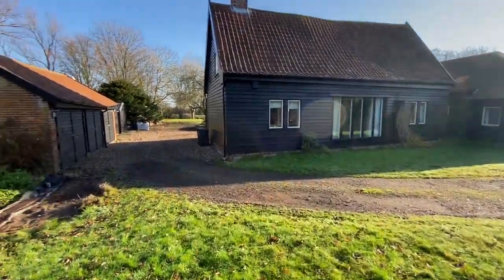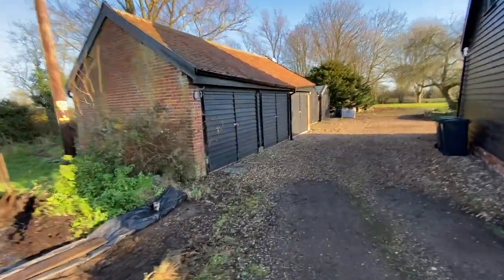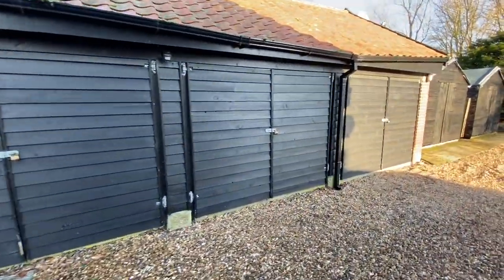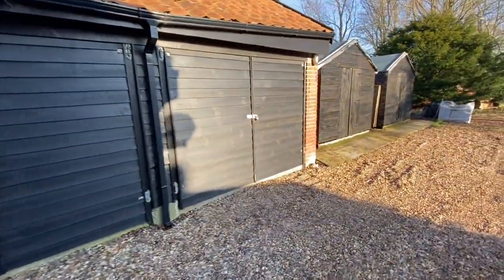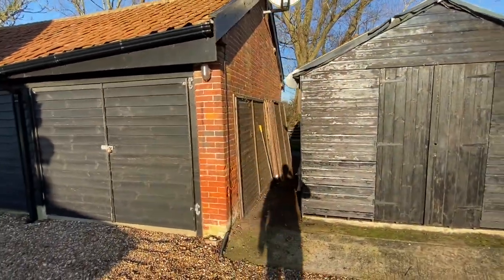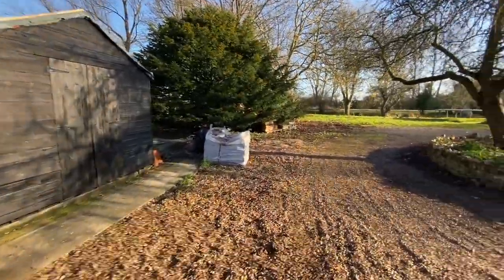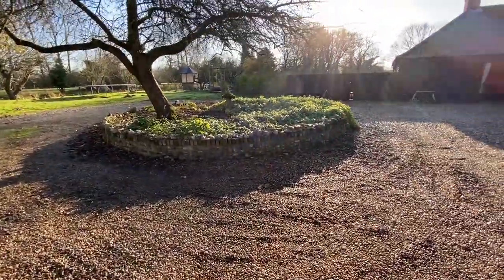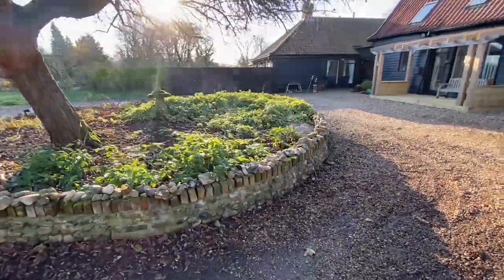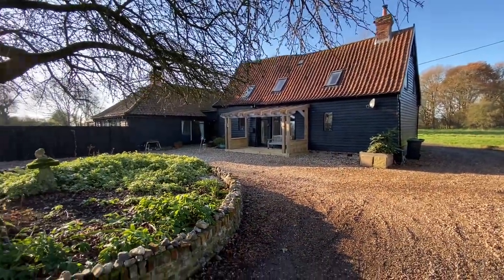So we'll have a look around the outside first of all. We've got a range of barns at the side. These make really good storage and could be converted of course to a wonderful home office. You can see there's decent depth as well. Then you've got two timber store sheds and this big circular area wrapping around the flint walled barn that we're looking at now.